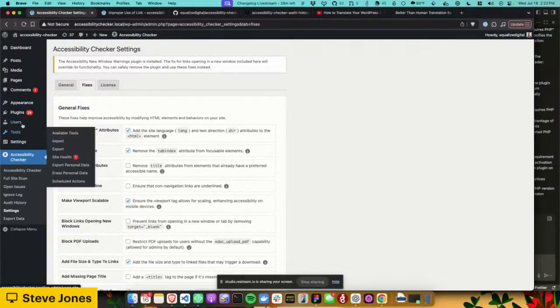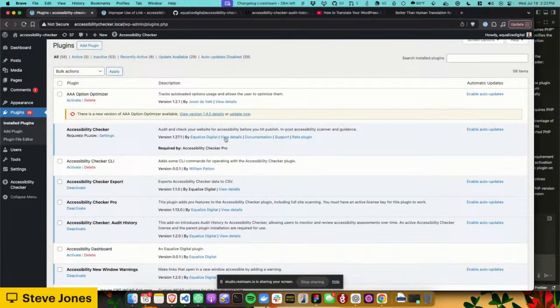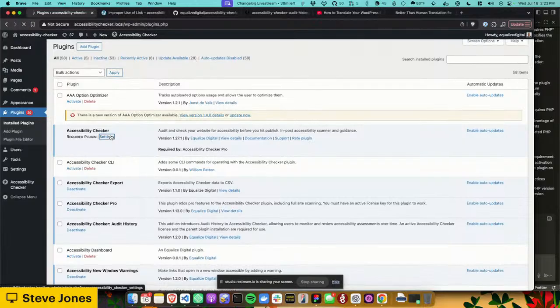And then in the WordPress admin on the plugins page, we've added some quick links to our documentation, to our support, to rate the plugin, and we've added, I think that's it, right, William? Yeah, those are some quick links. What we're trying to do is sprawl the Accessibility Checker out into the WordPress admin to make things easier for you. Actually, I'm wrong. We added this settings link as well next to the plugin. So a quick link over to settings.